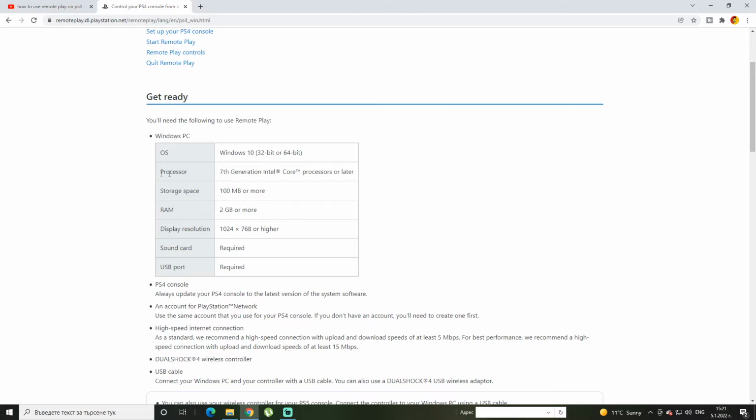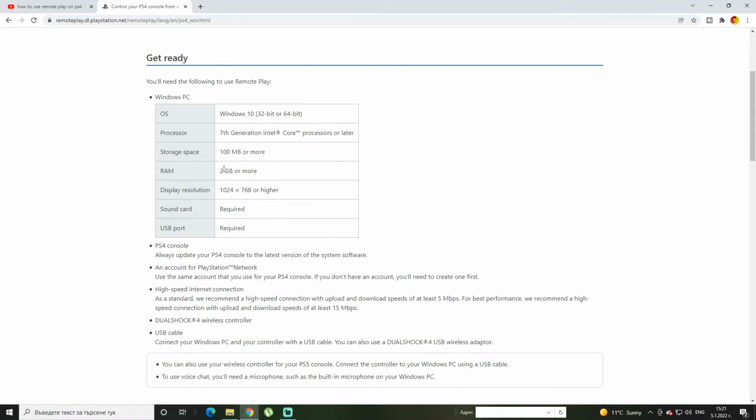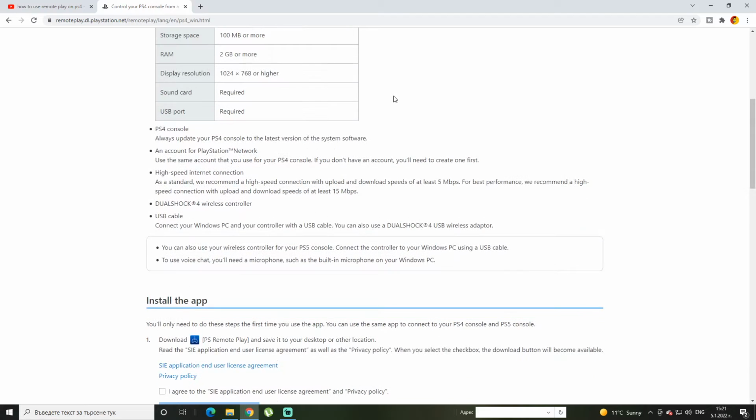As for the processor and RAM, I don't have anything to say. It's not much of a requirement, so I'm gonna skip over those. The internet connection is 15 megabytes per second. You don't need a high connection in order to play on your PC. If you want to stream though, that's a little bit different. You're gonna require way more if you don't want lagging problems or stutters. If you just wanna play on your PC using the PS4, that's the connection you need.